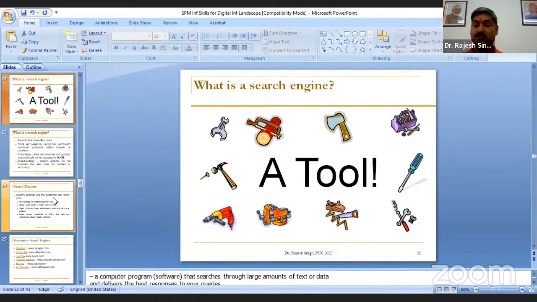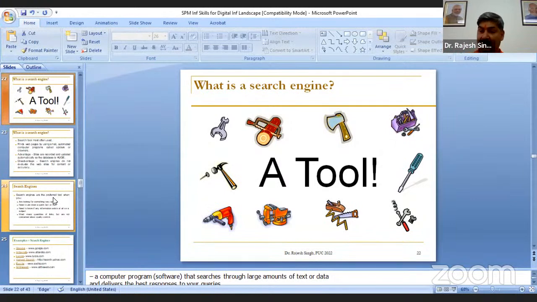So what we need to do is, we need to develop the proper understanding of the search engine, the search features, the search criteria which are there. And we also need to use the advanced search features of search engines which we are using. We also need to read and understand. See, with every search engine, there is a help menu or there is a guide which we need to read by spending 20-25 minutes at the beginning.